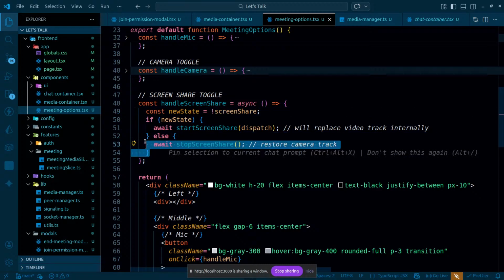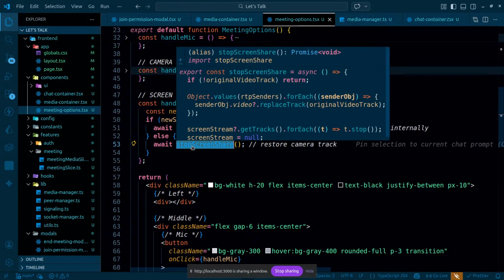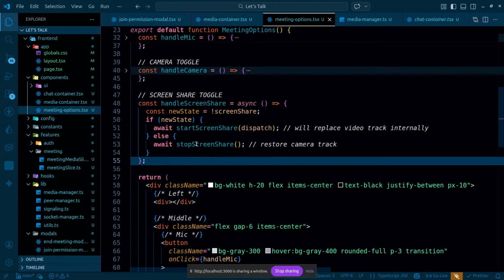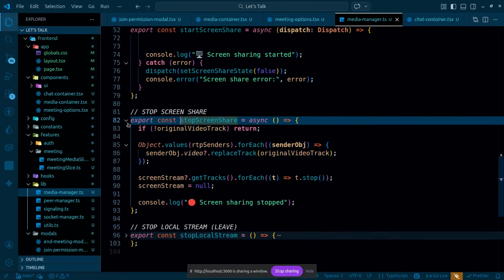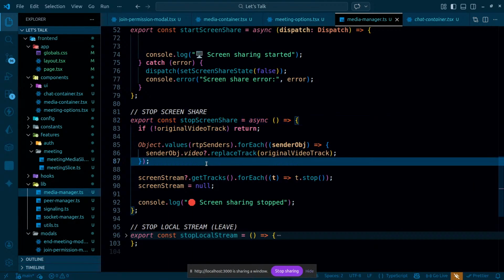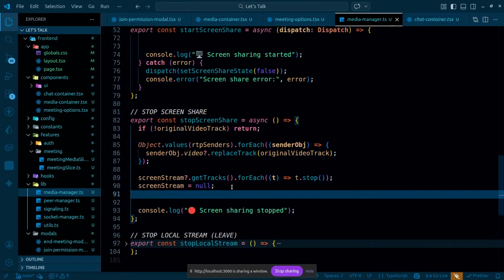That means this particular section runs, and whenever this particular section runs, at that time, am I dispatching the value here? Not really, I'm not. So screen share is stopped, and I have to dispatch the value here as well.